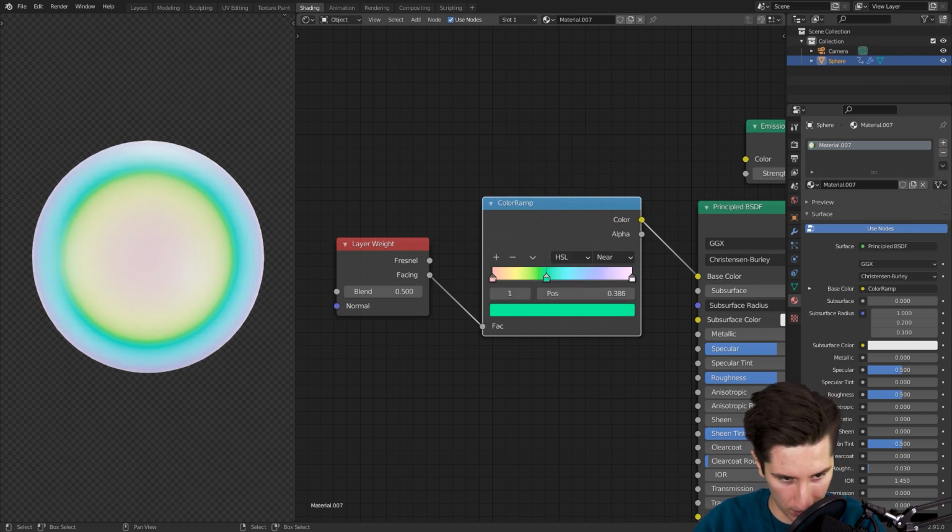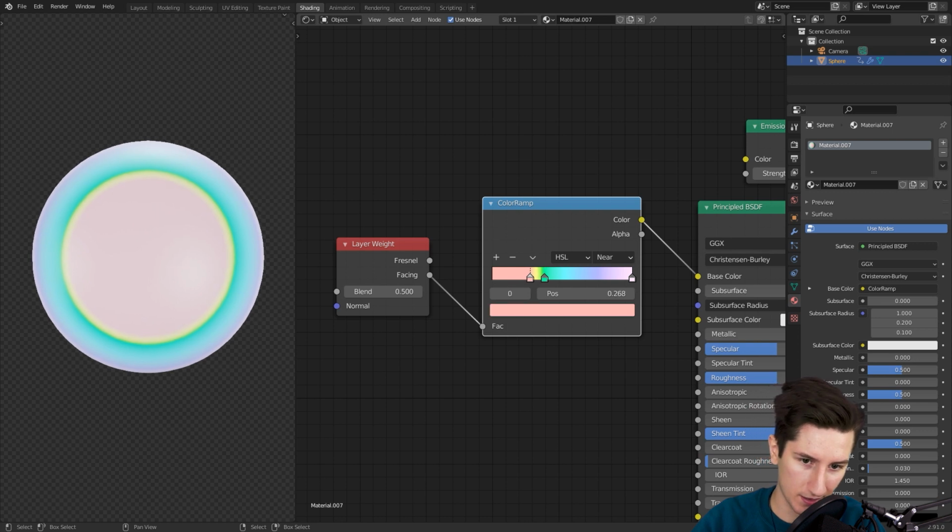Now you want to pinch this together here a little bit to get as little yellow as possible, but you obviously want to have it in there. By looking at reference pictures, I found that there is actually very little yellow in these nacre materials, so that's why I decided to do this.